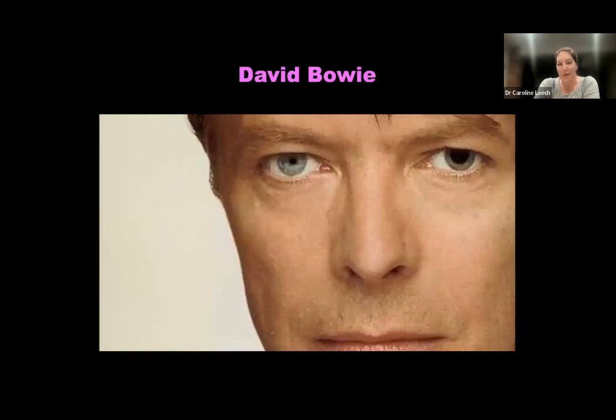So I'm going to talk about David Bowie, who was, unfortunately, no longer with us. He was obviously a music artist, a performer, an actor in The Labyrinth. And for me, growing up in the 70s and 80s, a fantastic guy. And if you look at him, he's got different sized pupils. So the reason I'm showing you this is so you're going to remember this story. When David was 15, he got into a fight with his friend who was also 15, and we think it was over a girl.